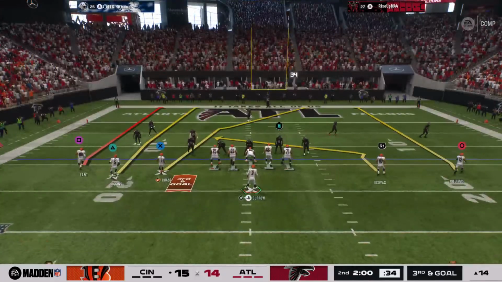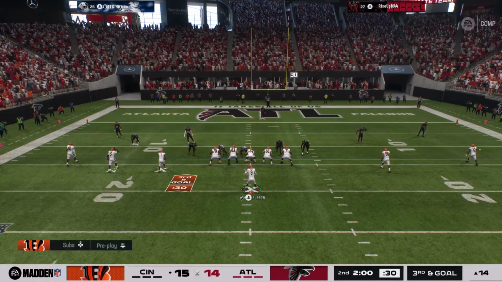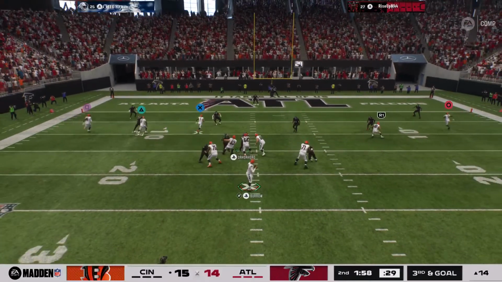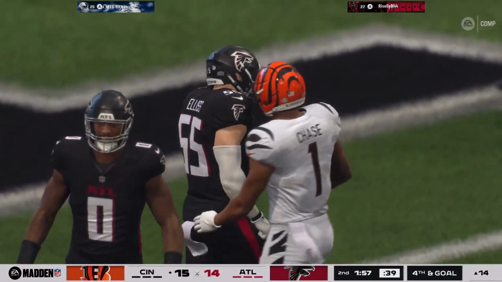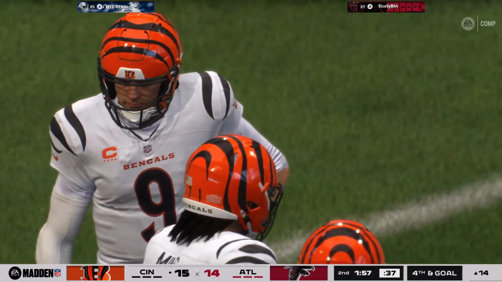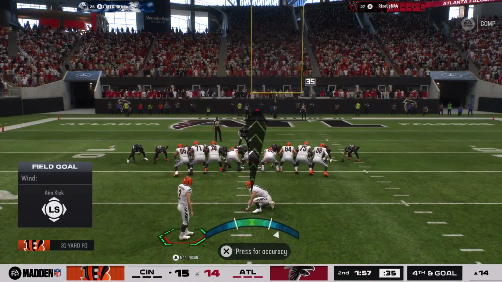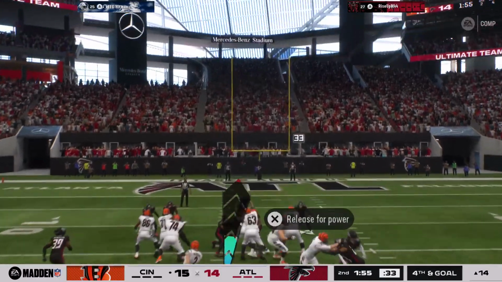3rd and goal, and still a long way from the end zone. 11, Thomas. From the shotgun, Joe Burrow. And that is knocked away in the middle of the field and incomplete. Oh, that's going to hurt a bit because they needed to come through with a completion there. Now a drive that started with great field position is facing fourth down.